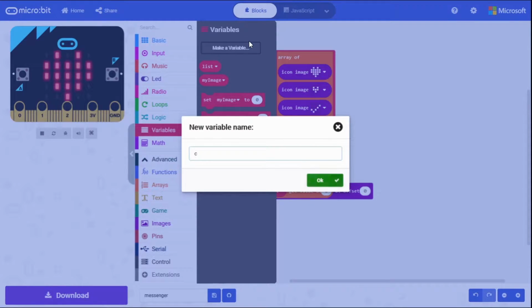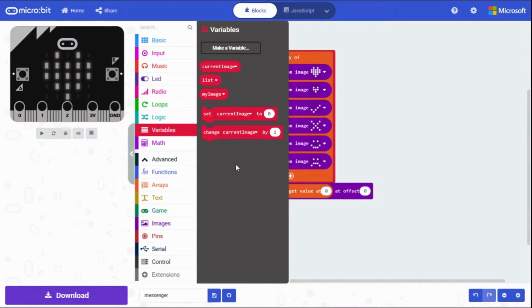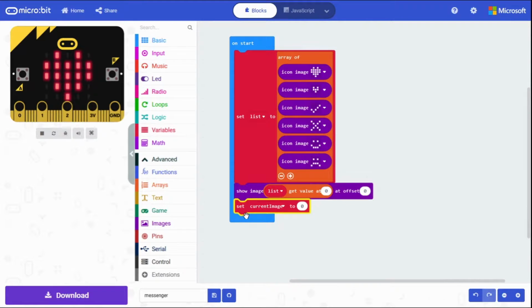And we're going to call our variable current image. Click OK. And then grab this set current image block. And we're going to set it to 0 because when we first start our program, our current image is going to be 0 because that's what we're setting it to here. So now that we got that all set up, let's add the functionality to cycle through and select our images.